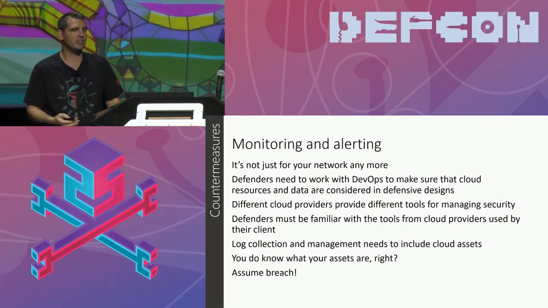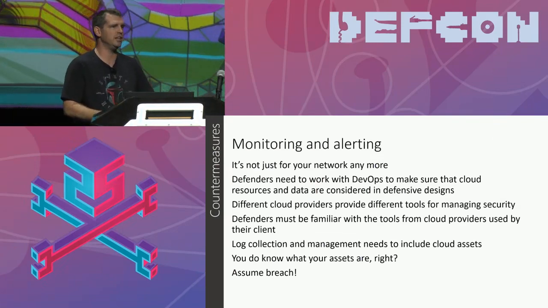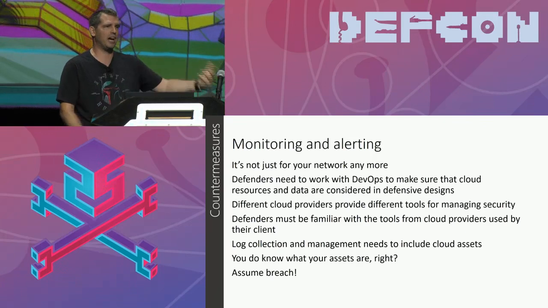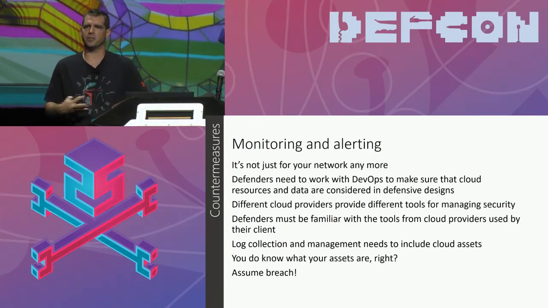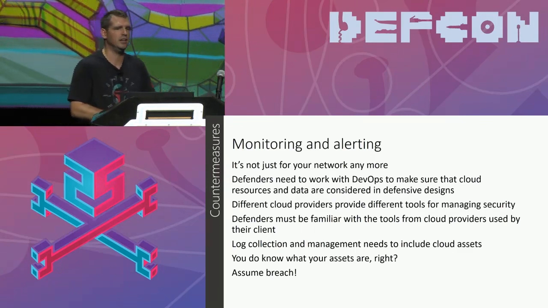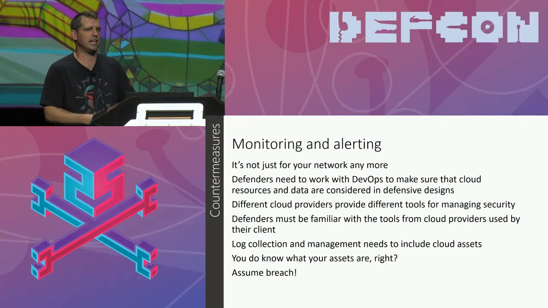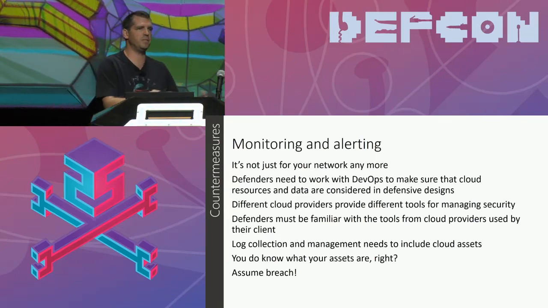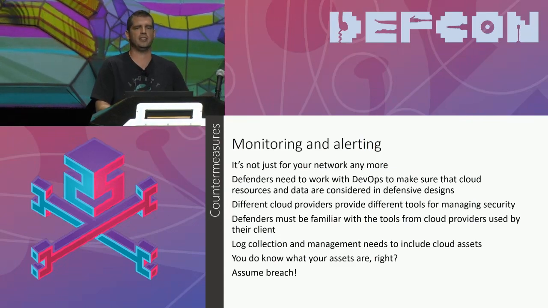And then, of course, monitoring and learning is really important. We need to make sure that when we tell our customers, here are our recommendations, you're monitoring. It's not your network, but you still have to have a good understanding of it. And there's different tools from different cloud providers and how this can be done. Amazon provides VPC Flow, which is basically like NetFlow, except to another level. And so defenders need to be familiar with all these tools as well.